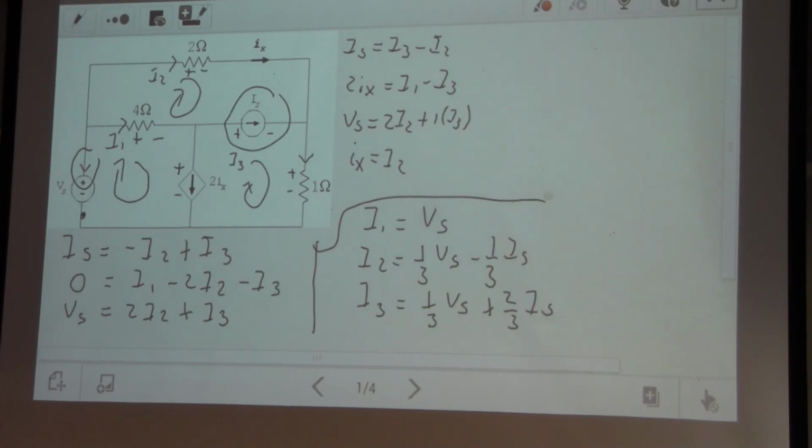If you want everything, the node voltage method will give you everything. But if you just want a part of it, then you might be doing extra work that's not necessary. The good thing about the node voltage and loop current methods is that they always work. It's systematic, very tedious, but it always works. So when in doubt, go to that one and you can get the solution. But sometimes it's too much work that you don't actually need. So that's this example.